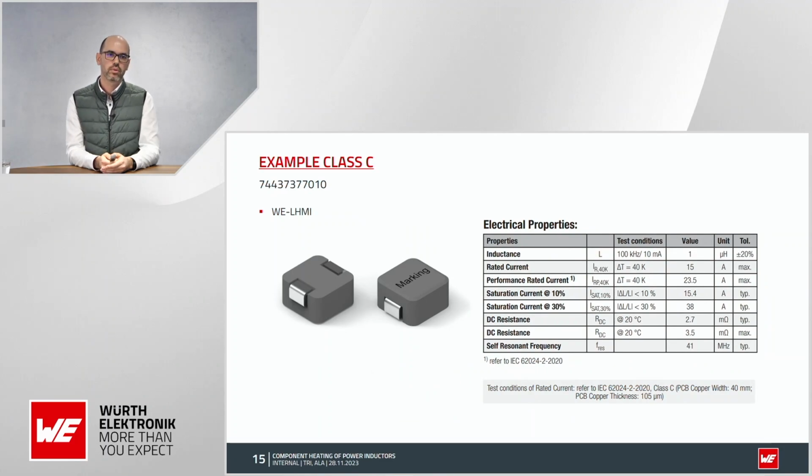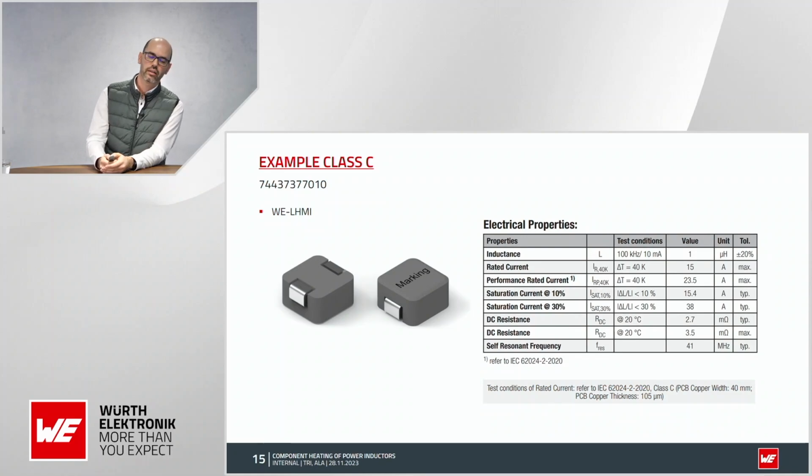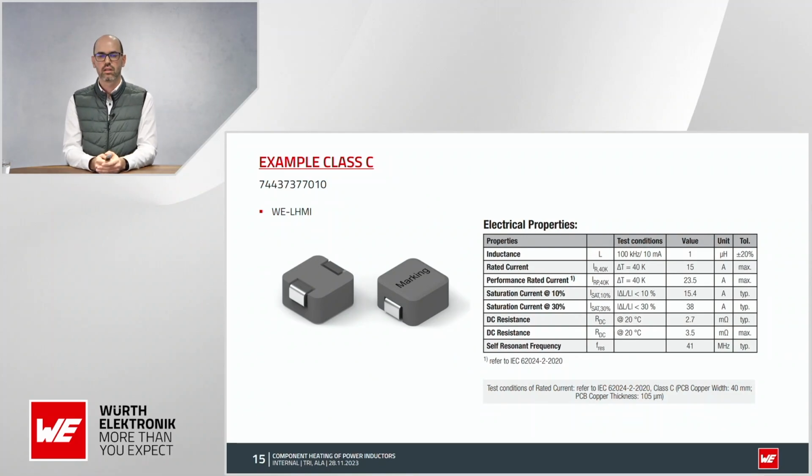The next example for the class C is the WE-LHMI. This is one part out of the molded component series. And like mentioned, molded components have a very high power density. So this means they can be used in PCB layouts with a high packing density of components. Also mentioned here with the class and the description below.